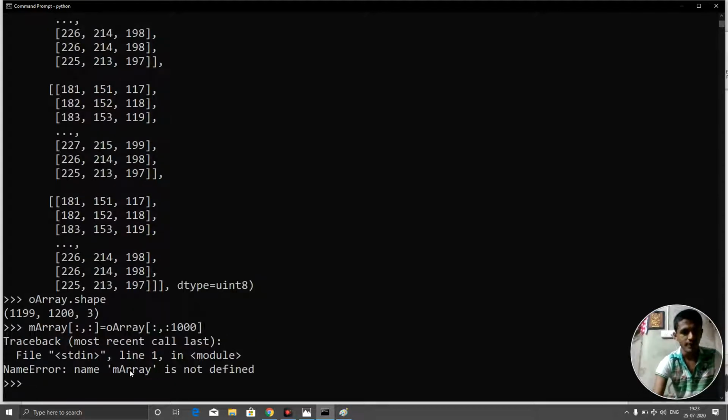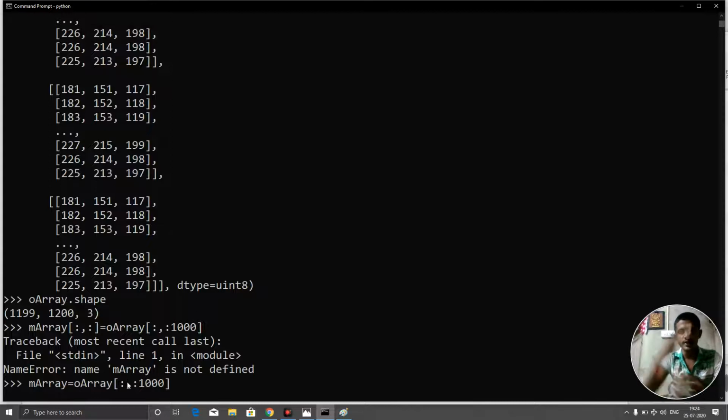Now what's that? M array is not defined. What is it showing? I think it is not like this; we need to close this. M array is just a variable because we have not declared the array, so we need to give it like this: M array equals original array, where we transfer all its columns.